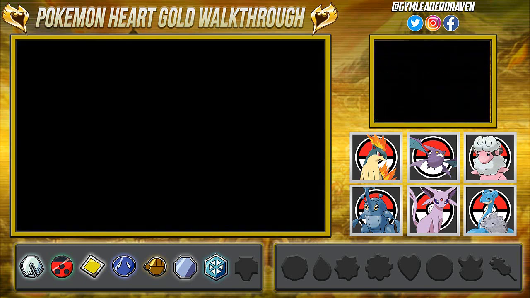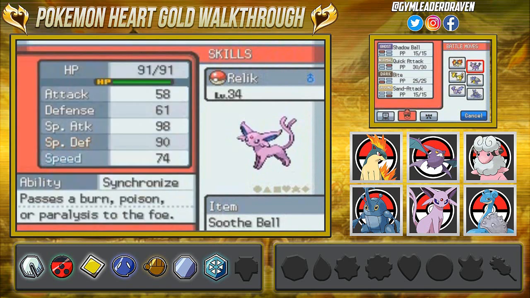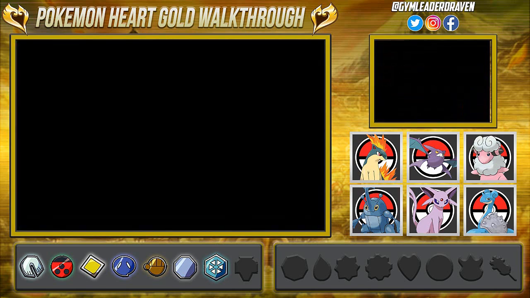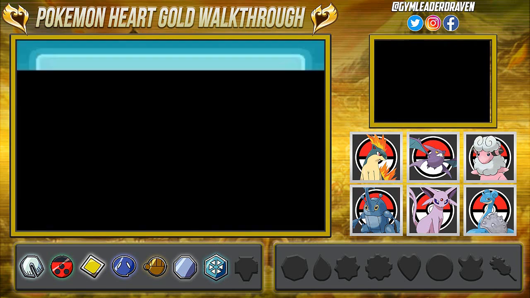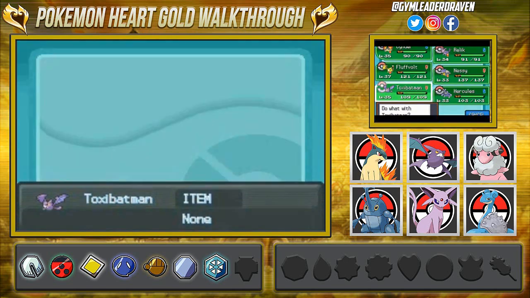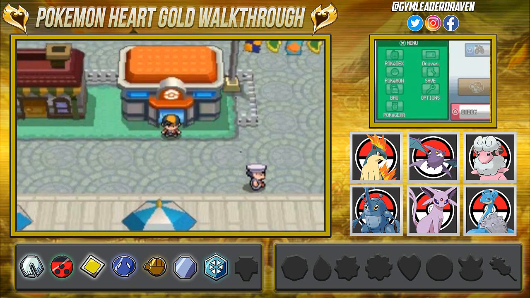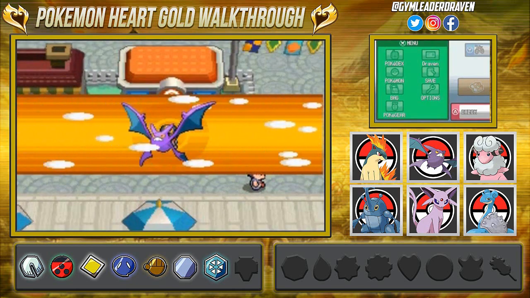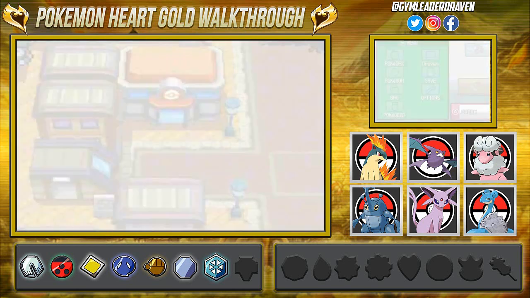Okay, so as you can see right here, guys, Relic finally evolved at level 34. Time to Shadow Ball and all that crud, but finally we got Relic, the Espeon, and all that stuff. So, yeah, in our last few episodes, we took a few side quests because we needed to get things done before we get to the real thing, and that is we have to go back to Goldenrod and take on Team Rocket, because apparently they took over the radio tower.